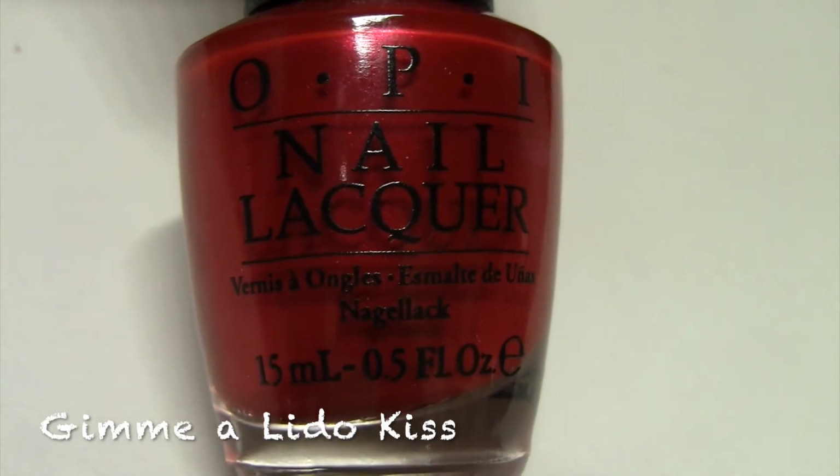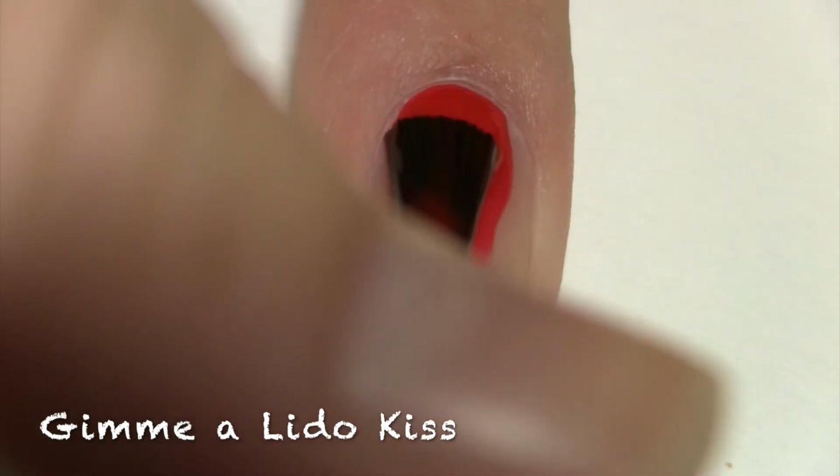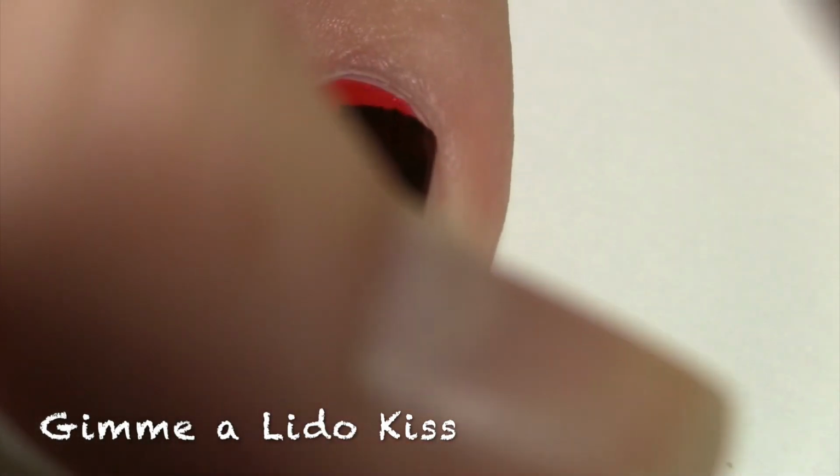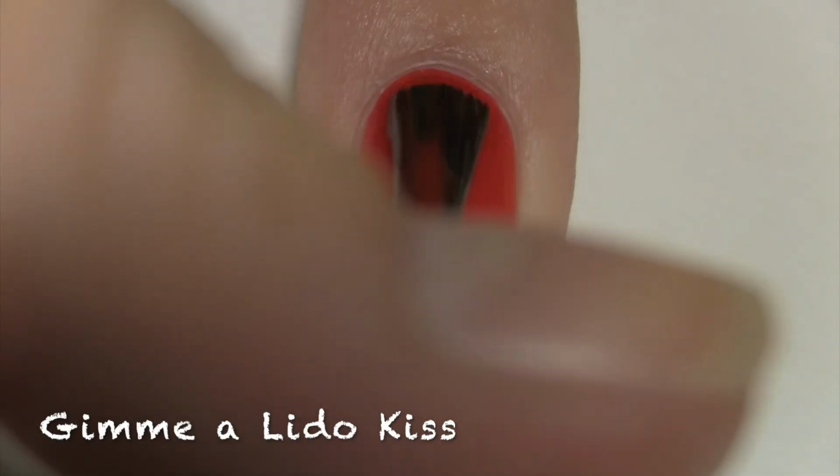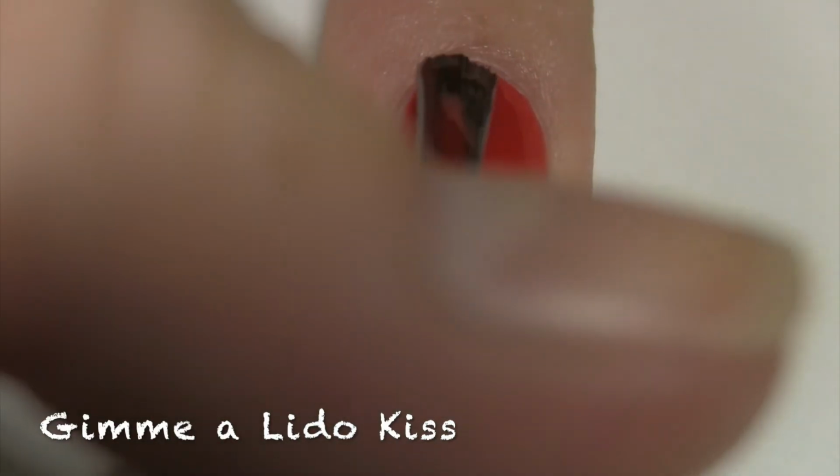It's a beautiful shimmery red polish, and I'm really excited about this one for Christmas and all of that fun holiday stuff. It was a little bit sheer on the first coat, not too bad. 2 coats definitely made it fully opaque.